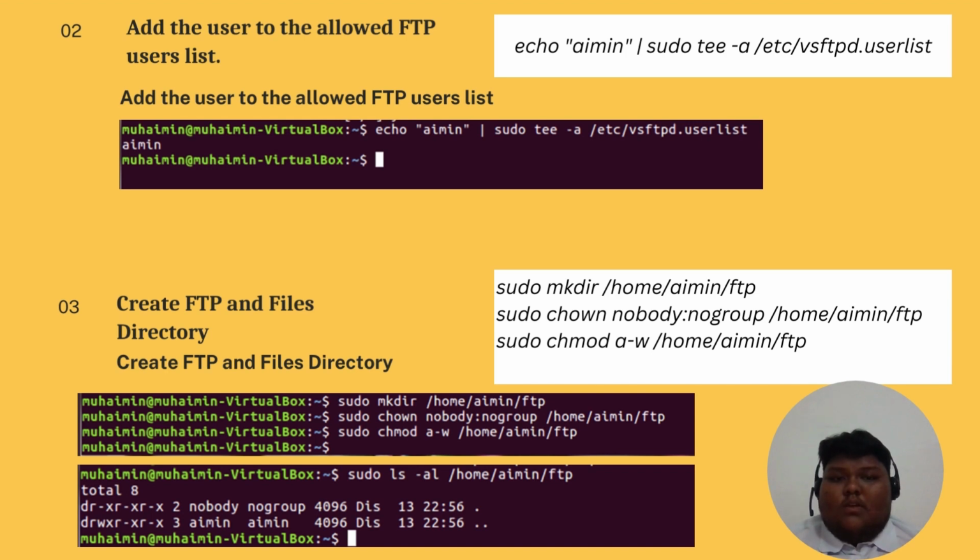Then in step 3, I create the FTP and file directories. The first command is to create the FTP folder, which is sudo mkdir ftp. Then the second command is to set the ownership, sudo chown nobody:nogroup ftp. Then I remove the write permission on the third command.